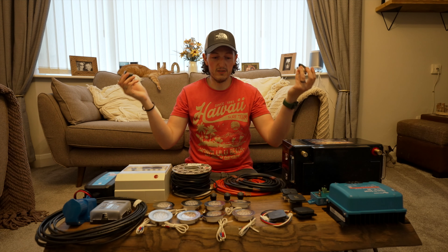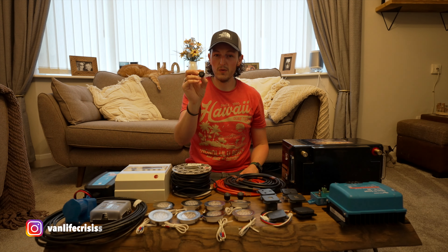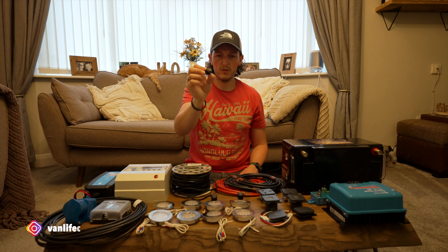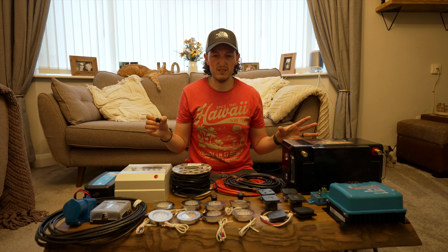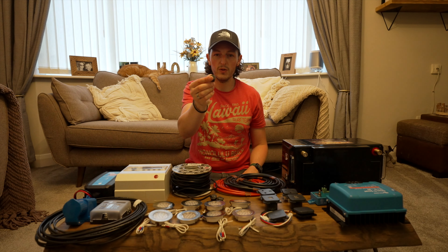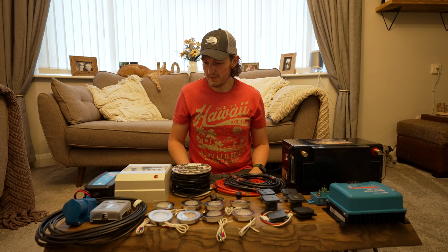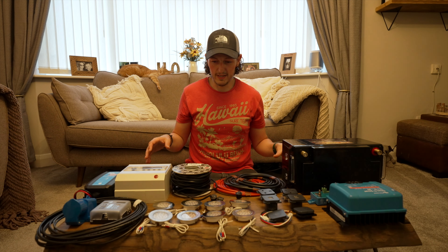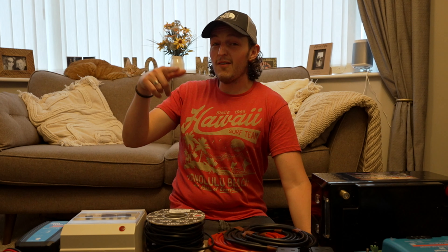Towards the back of the vehicle we're going to have the switches somewhere in the middle, just next to the kitchen — the dimmer switch there and the other switch there. Then we're going to have one of the small switches on each side of the van so we can both access them easily. I'm going to put one in the doorway on the slider door so we can turn things on as we enter, then one towards the front as a kind of kill switch to turn off the entire leisure battery electrics. And potentially another one on the tailgate, since we're going to have two lights on the tailgate.